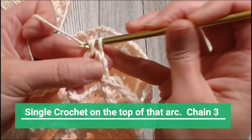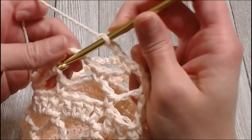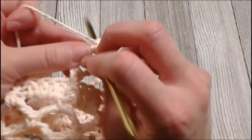And this is going to be the 12th row. And in the 12th row, we're going to do three chains. One, two, three, just like we did before. And then go to the top of the next arch and single crochet, and then three. One, two, three, top of the next arch and single crochet. One, two, three, top of the next arch, single crochet, and repeat all the way around.